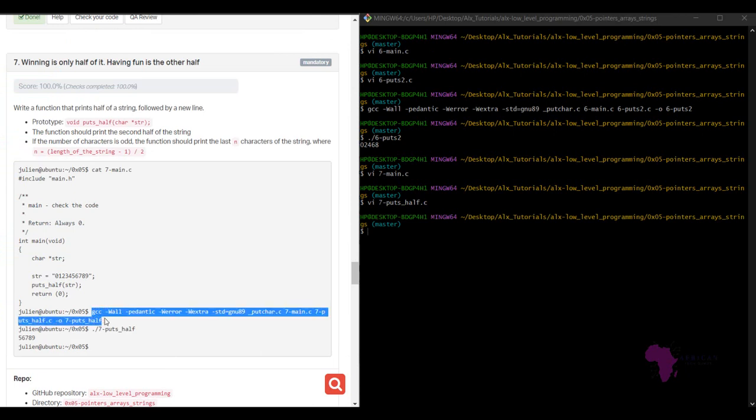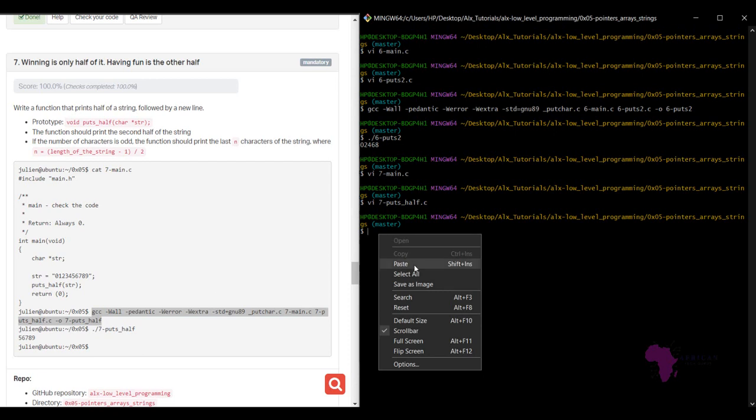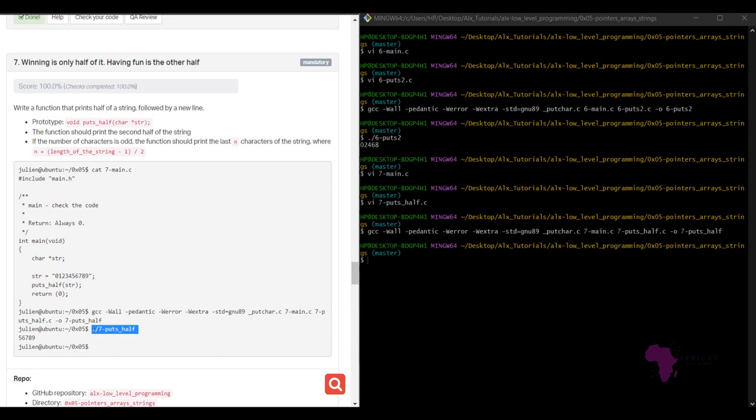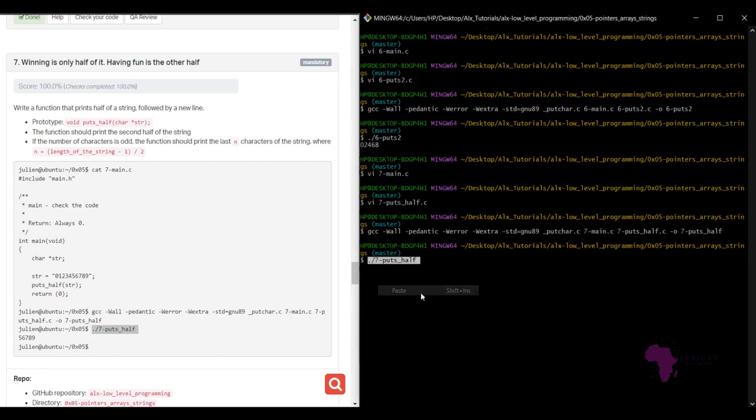It will give us 5, 6, 7, and 8 once we run the executable file that we get from running our GCC. So let's see if it will give us 5, 6, 7, and 8, and indeed it has given us 5, 6, 7, and 8.